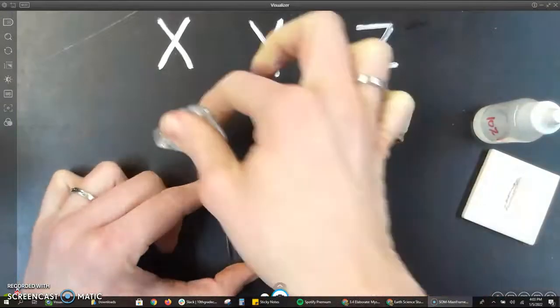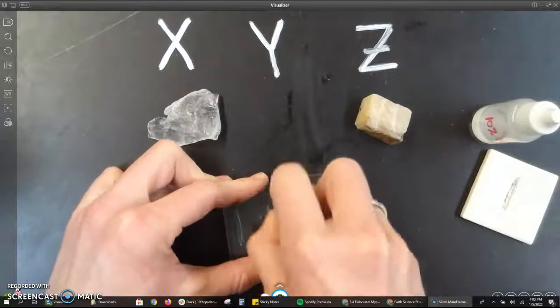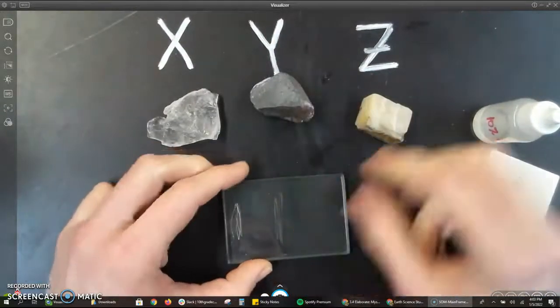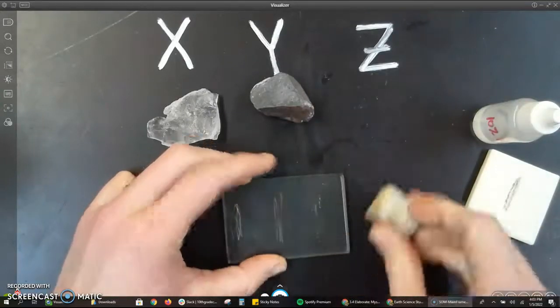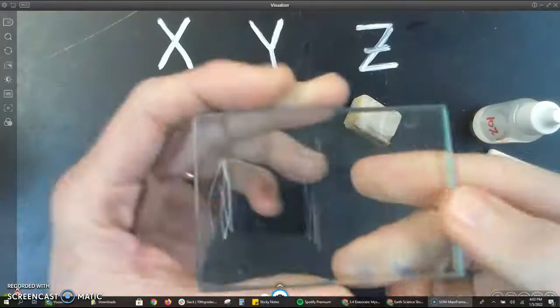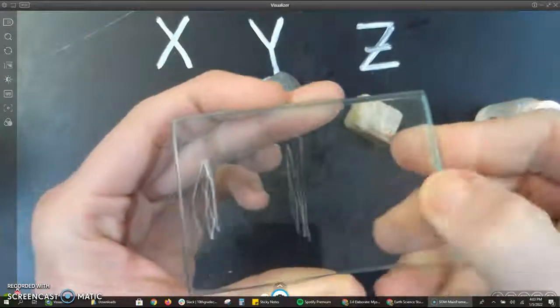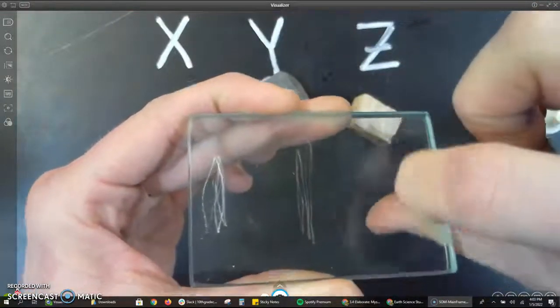So there's X. There's Y. Oh, yeah, I definitely feel something there with my fingernail. And there is Z. I'm going to pick this up and hold it closer to the camera. Z, it looks like I can just wipe off with my finger, and I don't feel anything with my fingernail.